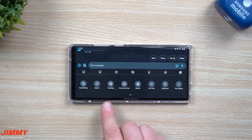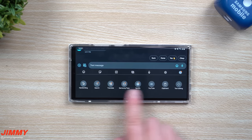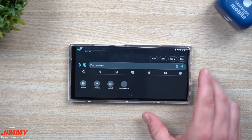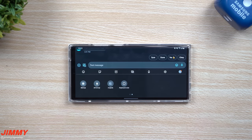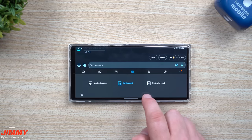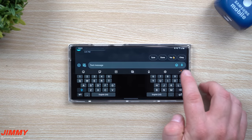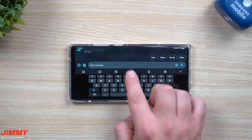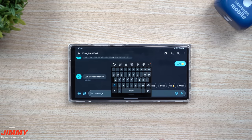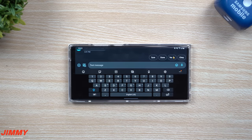You also have options for changing keyboard size — also new — as well as Samsung Pass, Translate, Search, and YouTube, which is brand new for Samsung One UI 2.5. Some of these were already there with 2.1. The first time you flip into horizontal mode it switched to split keyboard, which was confusing. You can go into More and put it back to Standard. You also have a Floating option, though that doesn't make much sense here.